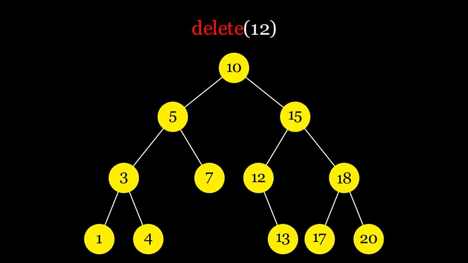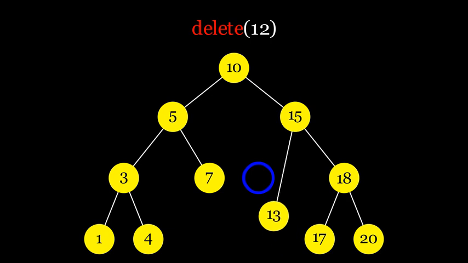Now, imagine deleting the node with the value 12 from this tree. The algorithm will first iteratively traverse the tree to find the target node, which is 12. Once the target is found, the algorithm will evaluate the cases to determine how to proceed with the deletion. In this case, the node 12 has a single child, which is 13. The parent of 12 will then be directly connected to 13, bypassing 12. This effectively removes 12 from the tree while keeping the child node in place.